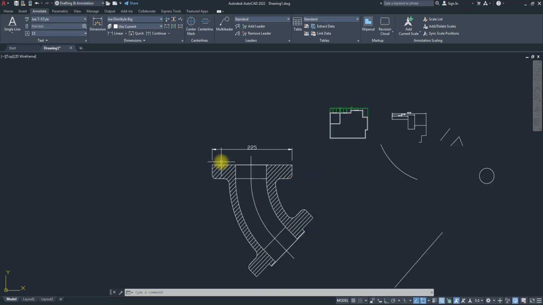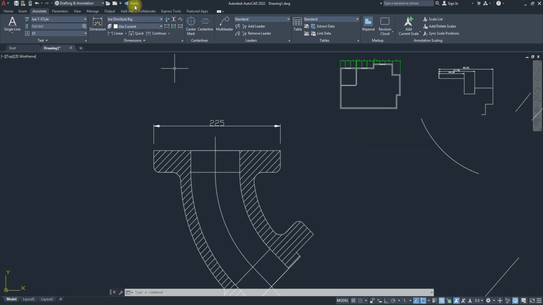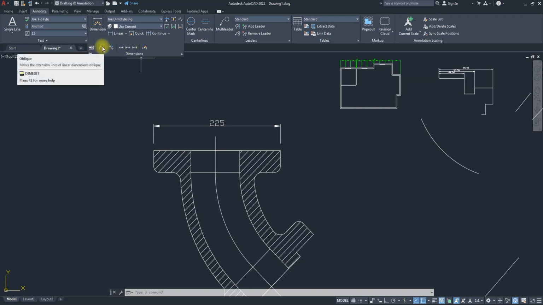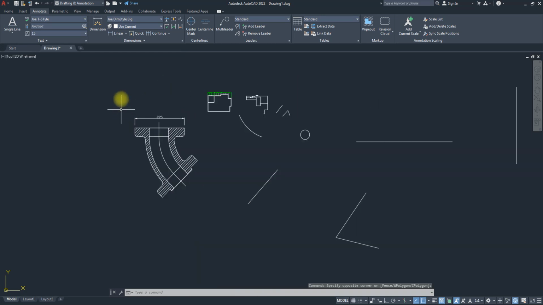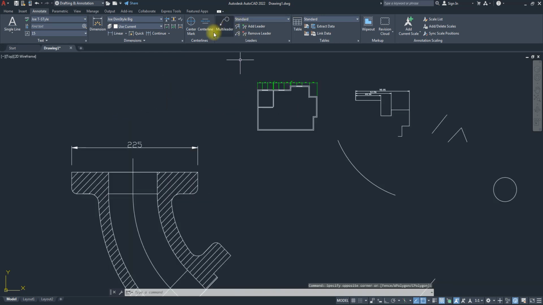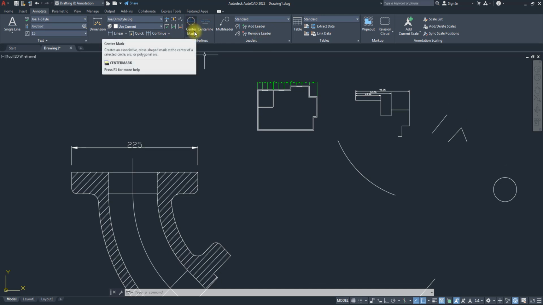So that's it for dimension and how to create your own style. There is one more thing I'll talk about, but not now. By the time we get to isometric, which is this oblique, that's when we're going to talk about this dimension style. So that's all for dimension. The next one is leader. This center line is out of our scope, it's not here. So we go to our leader.